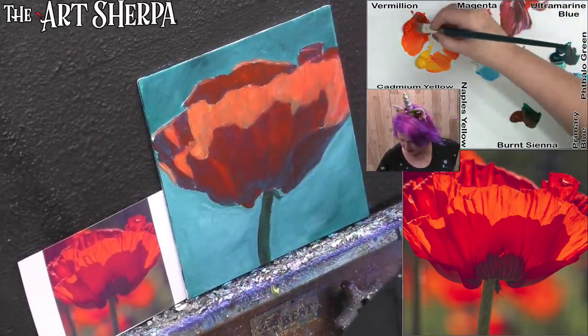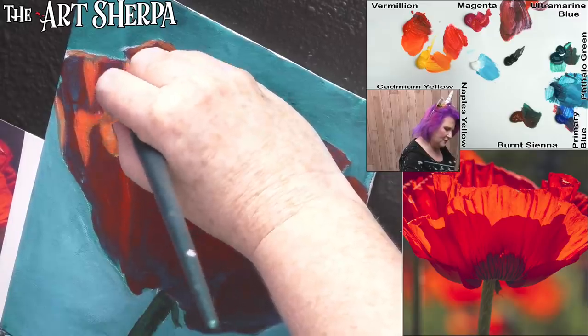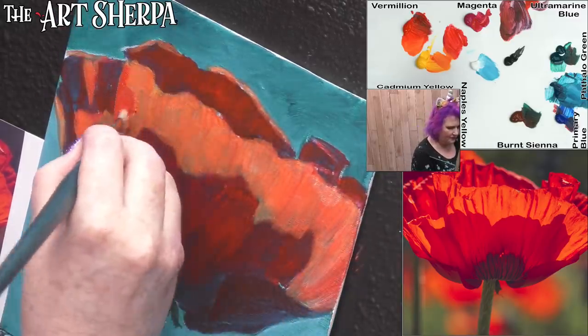And come back into some darker red here, maybe, and talk about little shadows that could be happening.